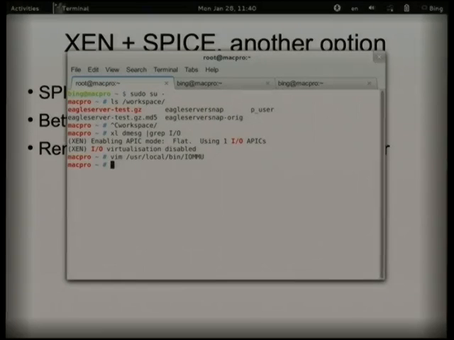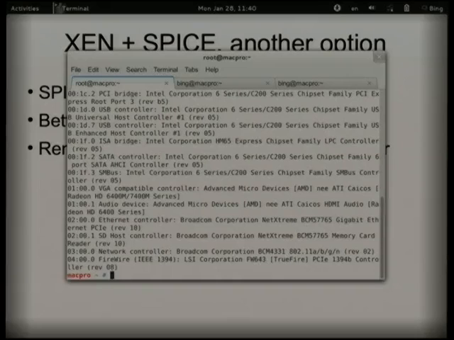Then you need to tell Xen which PCI device you want to pass through.